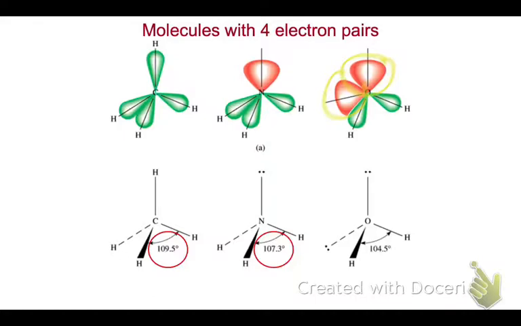Because they are larger, they are going to push these atoms to get closer to each other, which will make this angle slightly smaller than 109. Here, because I have 2 lone pairs, they push even further, so you can see that this angle now is even less than 109, more than in the ammonia case, right? In the Chem 1A class, if you just tell me less than 109.5, I am good. You don't have to remember 107 and 104.5. Just let me know that it is less than 109 because of the lone pair.